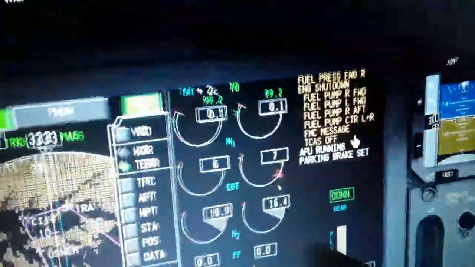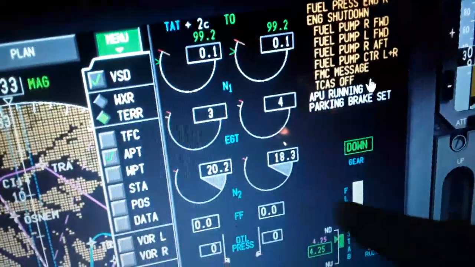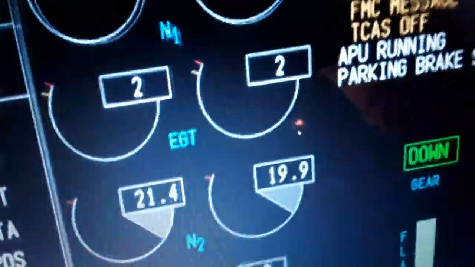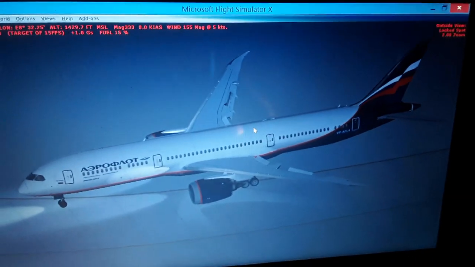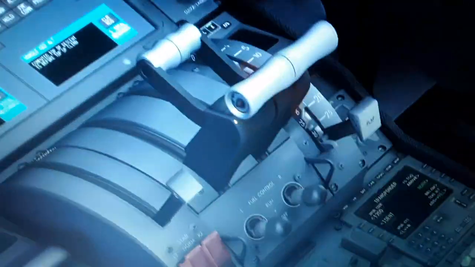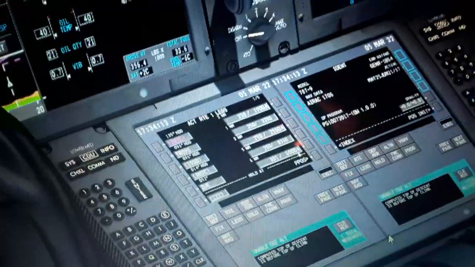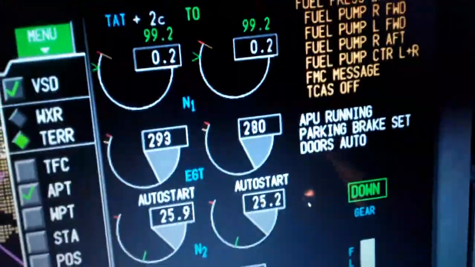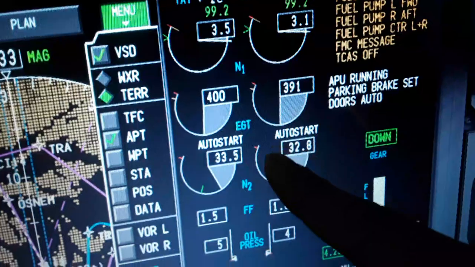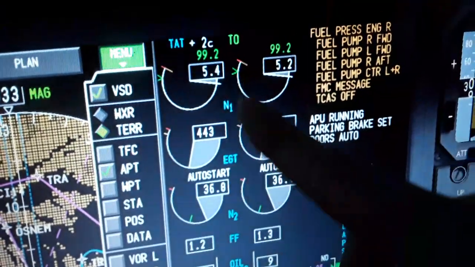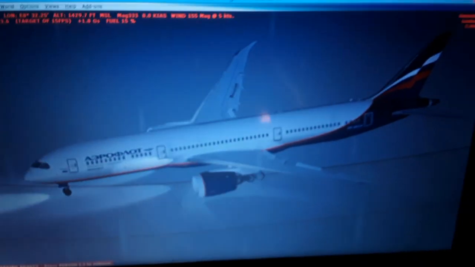So we have pressurizer right now from the APU admitted to the engine's starter, 20% and above. You can hear there is only pressurizer right now. So we need the fuel flow available right away. So we move the fuel control valves to the on position, and we have the auto start automatically engaged. So you see above we have also fuel flow right now and high pressure pressurizer.